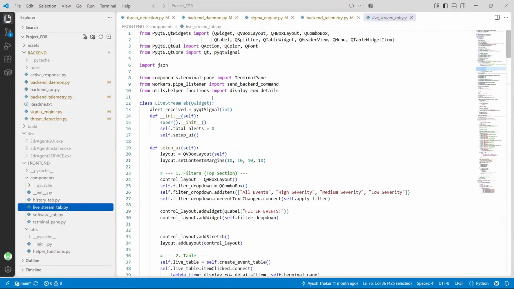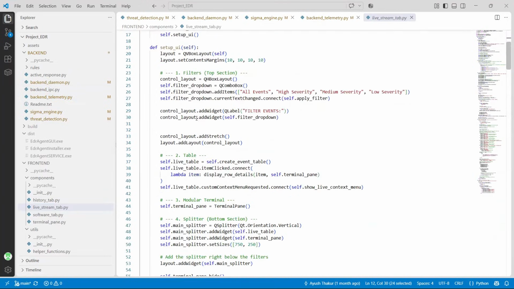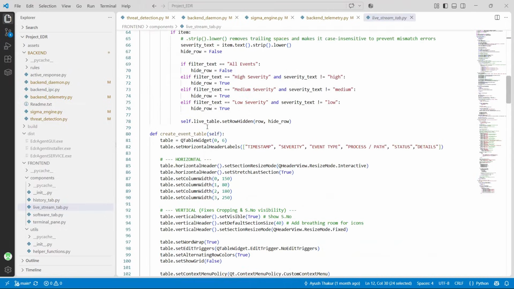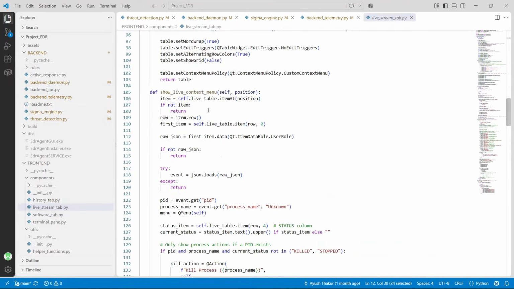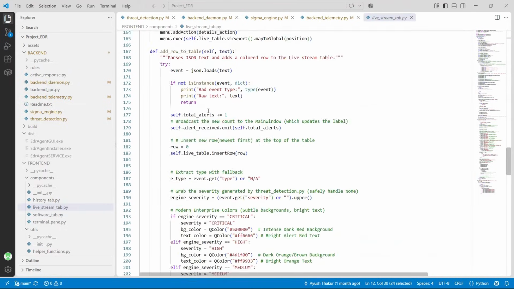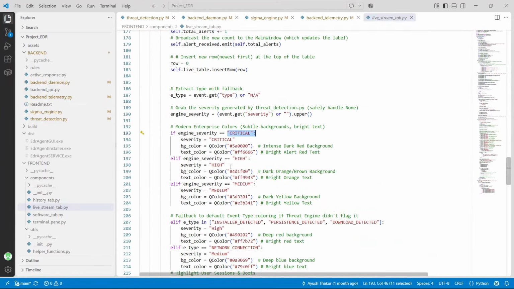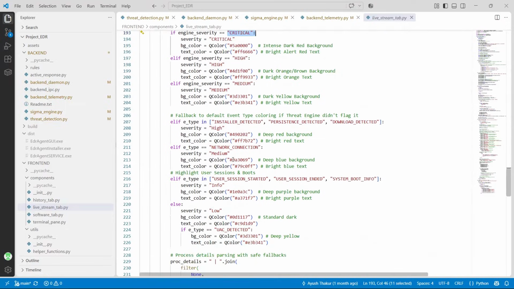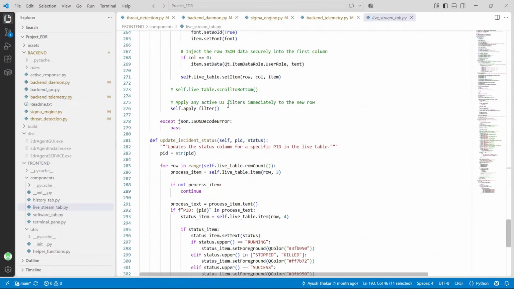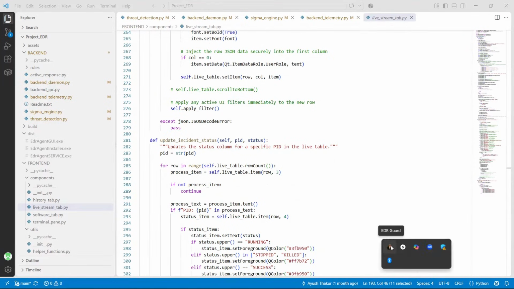If I show you the exact code, here is how we are getting all this data. We created this particular listening class where we are setting up all the UI, listening to all the functions, creating the tables, and getting all the information including the severity, whether it is critical or not, and all this. So this is how we are finding out the things. And if I talk at last about how exactly we have implemented this, yes, it is the EDR.